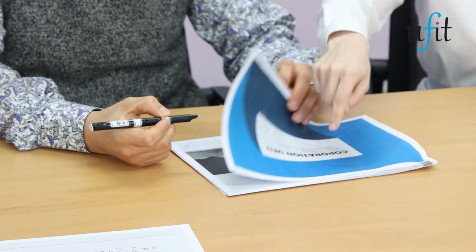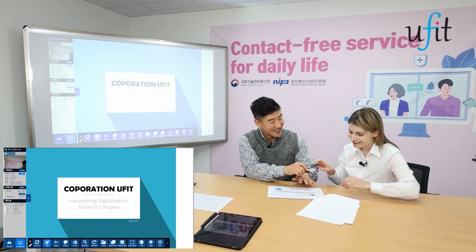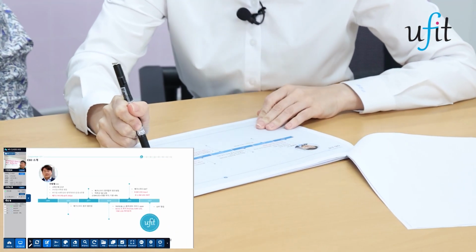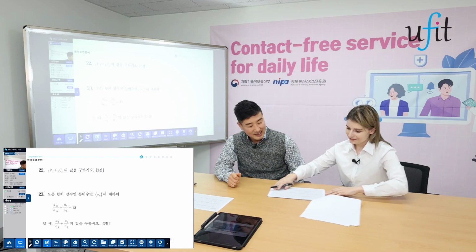Oh wow, so you're clicking on this paper here. Yes, and it's coming up on the screen. Right, it's showing on the screen. Would you like to try? Yeah, actually. So as you can see, we've got the paper right in front of me and it just looks like normal paper. But when I click here, it selects it. And if I change the page too, there it goes. Awesome.